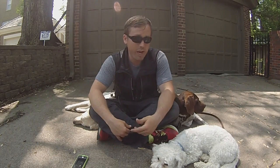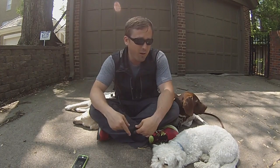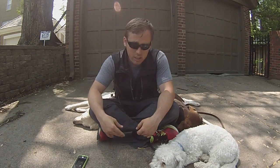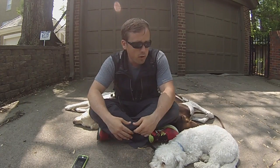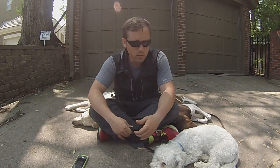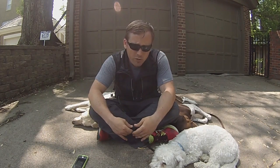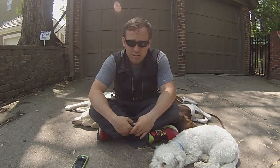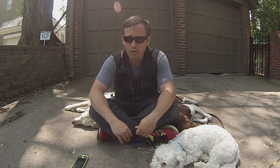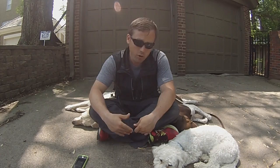So the same thing with the dogs. We have to inform them what the rules are. Sit means butt on the ground, regardless of distraction, regardless of environment, regardless of people, kids, toys, food, whatever. If you're told to sit, butt on the ground until you're released or told another command. Same thing with all our commands. But we have to really generalize it. We have to bring it to multiple environments. We have to work at multiple distances between us and our dogs. And we have to generalize the behavior before we can bring that element of punishment in, positive punishment, the correction.